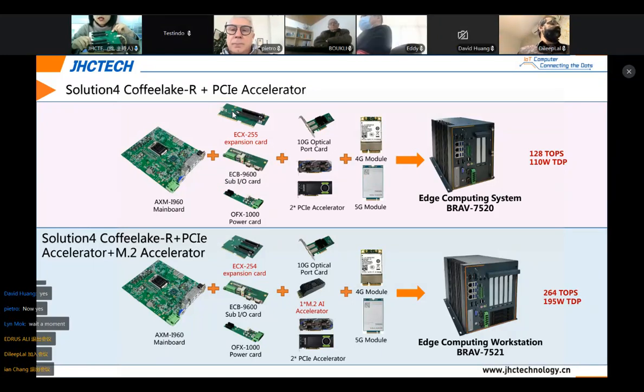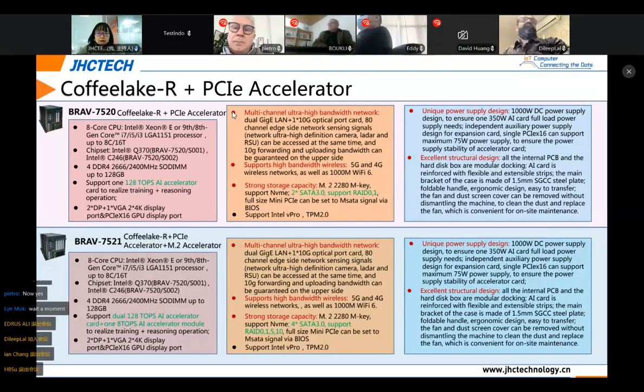This slot can support a maximum 75 watts GPU card's power supply needs. So this is our solution 4. These are some key features for solution 4. You can read them offline.